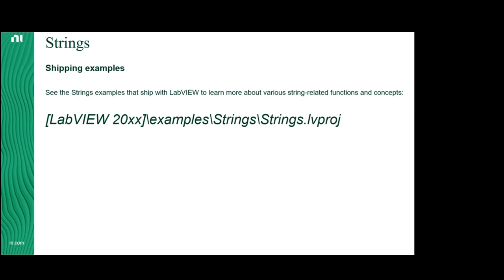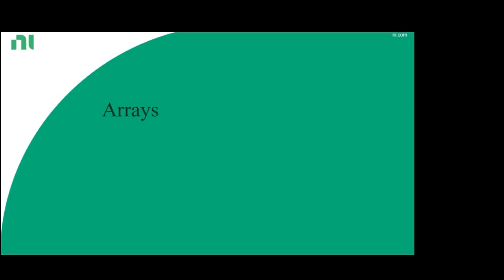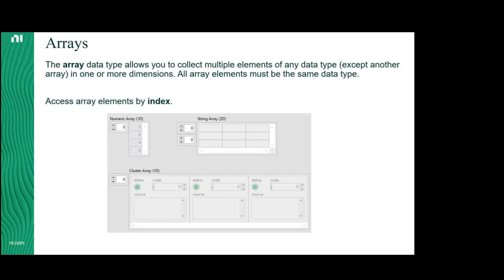So I'm going to go ahead and move on now to talk about arrays. All right, another fundamental data type in LabVIEW, a way to collect multiple elements of any data type, and you can have 1D, 2D, 3D, and more dimensions. All the elements of the array must be the same data type, and if you need to access an element of the array, you always access it by its index.